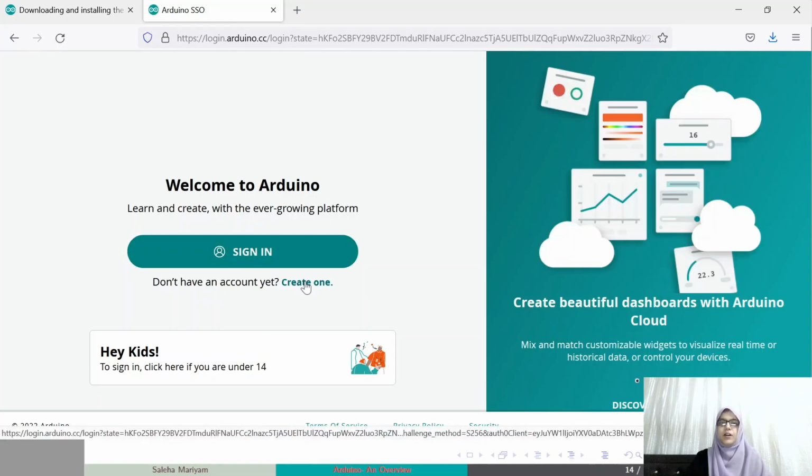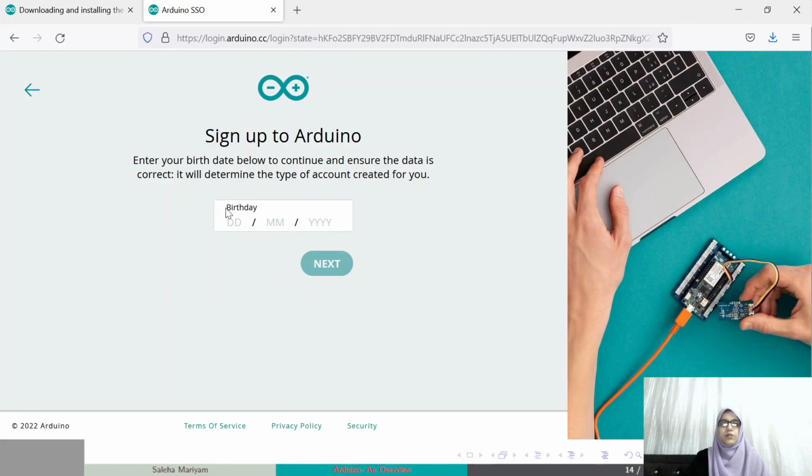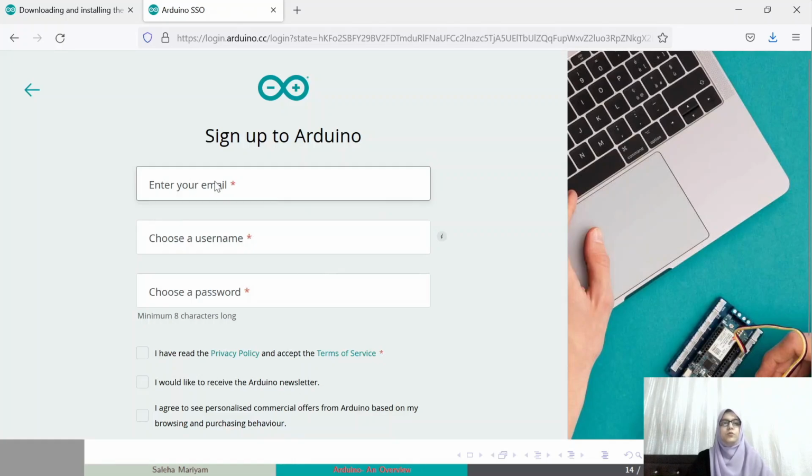If you don't have an account, then create one. You need to type your date of birth. Suppose your date of birth is 1st July 1990. Next. Here you need to enter your email ID. Mine is Salia Mariam .7@gmail.com.